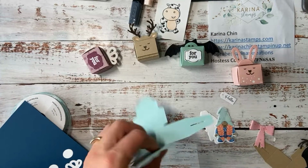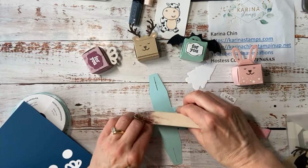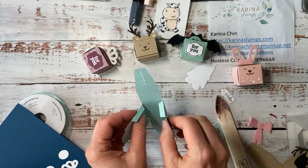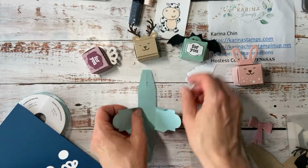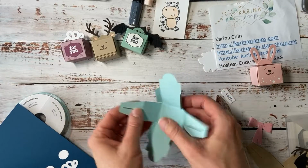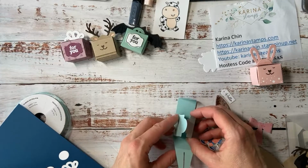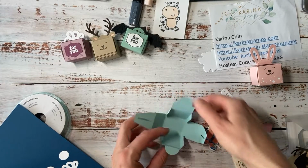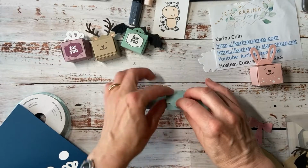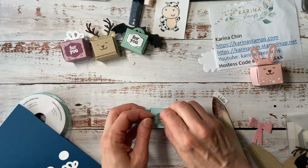And we're just going to go over these really quickly. Just go over the score lines. Now, if you want your box to not really come apart, you can add adhesive on these tabs. Honestly, I never bothered. I really didn't. Because mine have treats in them, and I fully expect my friends to rip them open to eat the chocolate. And it's hot right now in Edmonton, so it'll probably melt, which isn't very good either, but that's okay. We have so few hot days that we'll just have to eat the chocolate quick.